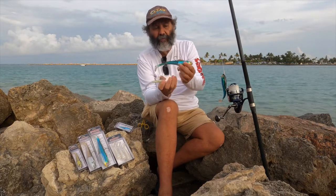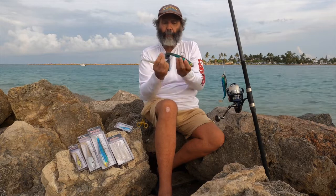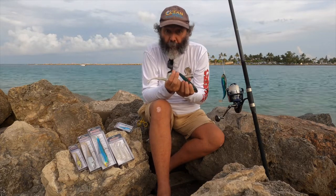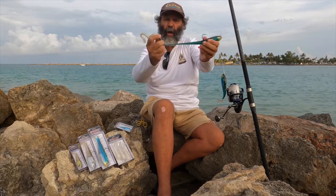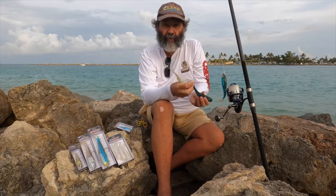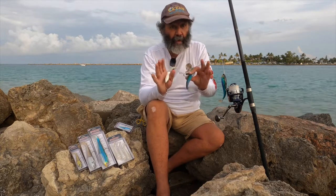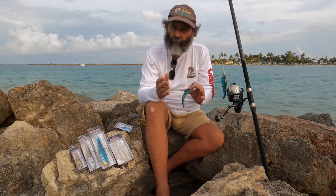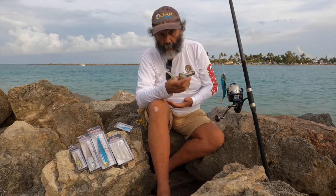So again, three different sizes, a slender bait, and those new Spooltek tails are made of softer material, such as the Dart Spin, for those of you who know the Dart Spin. So it's a longer-lasting bait and plastic. Also, it resists much better to the bluefish teeth. Look, I'm not saying it's indestructible, it's not, but compared to regular soft plastic, it can take much more beating most of the time.